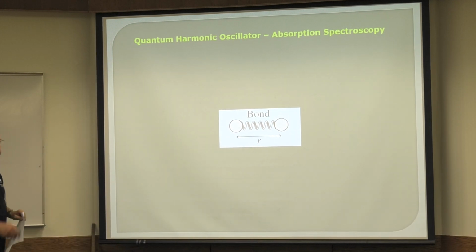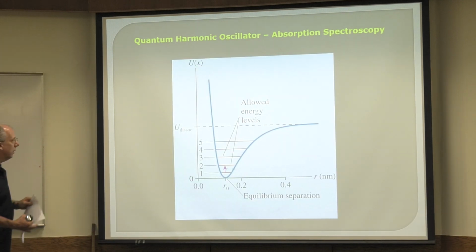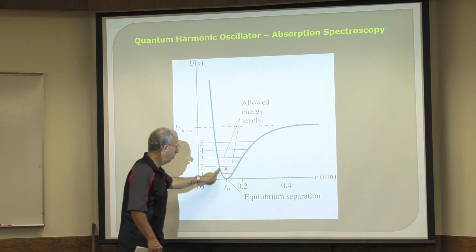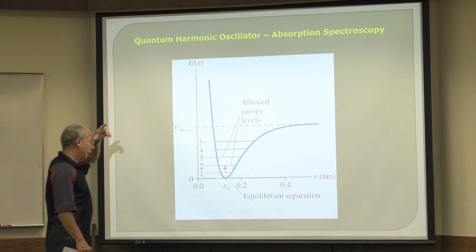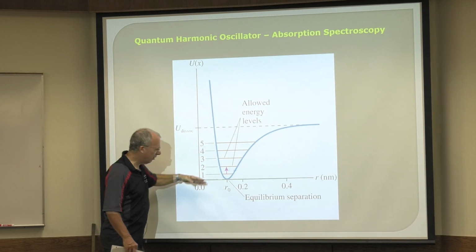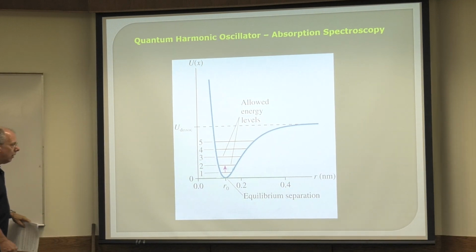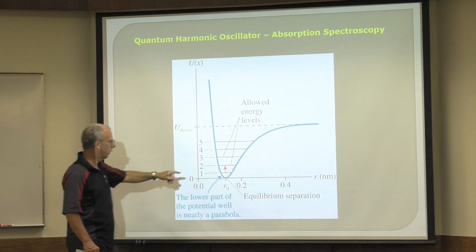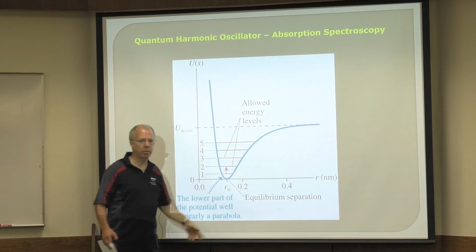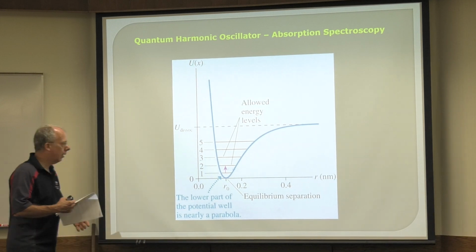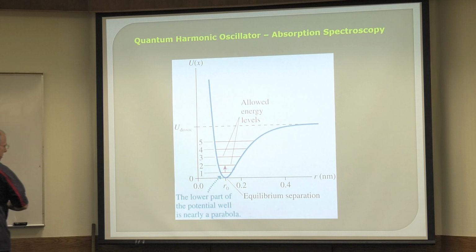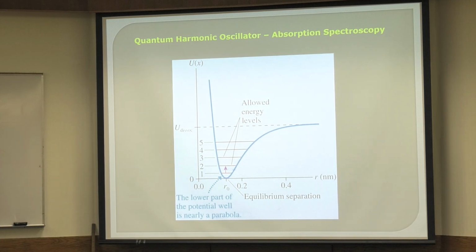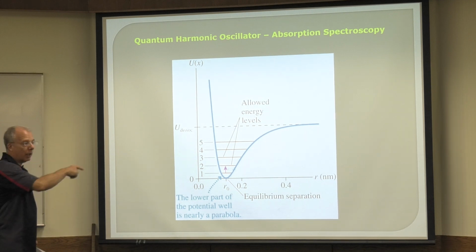We want to see what the potential energy diagram looks like. So here it is, a potential energy diagram. You see allowed energy levels, same old. But look, this is the important thing. Look at the bottom here. Isn't that pretty similar to a parabola? Well, yeah. And what's a parabola? This is potential energy, right? So isn't that the harmonic oscillator? That's the thing we just talked about. That's the potential energy function for the quantum harmonic oscillator.